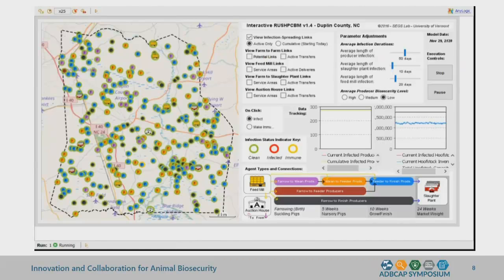In particular, this makes me think of the networks. The data that Steve helped us get access to helped us in coding the frequency of movement, which is essential, especially for PEDV. What we're going to improve on is the structure of the network, which is more complex than what we're using now. We'll get to that, but it's all real data and from real producers.